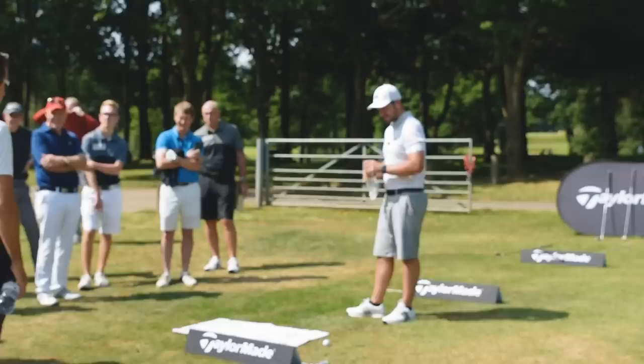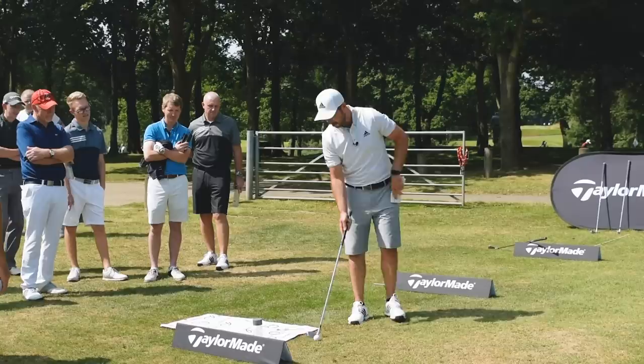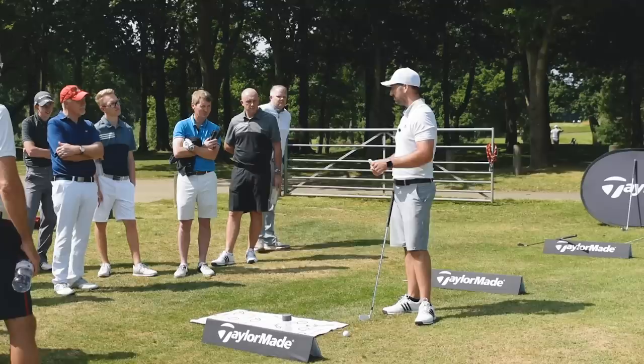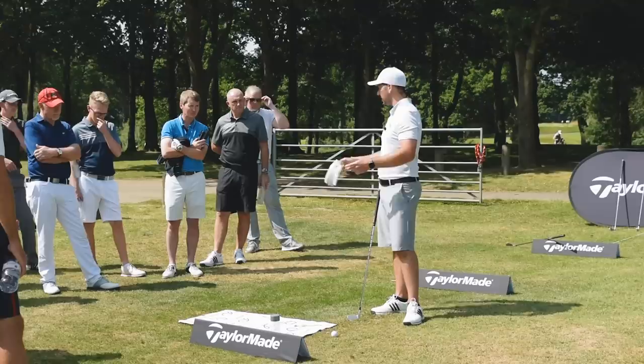So, this one is so, so simple. Ball position, obviously use this drill, ball, feet together, all the rest of it. Keeping that sternum pressed down onto that ball. If you're hitting it here, you're bottoming out beforehand. It's feedback. Super, super simple. If you can practice whatever you do on a range, grass, wherever it may be, if you can get something to give you feedback, that is the 100% key.